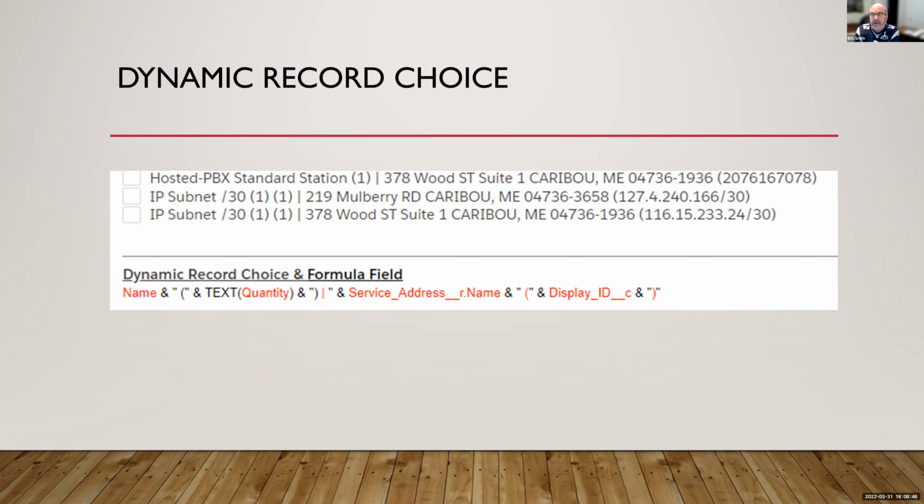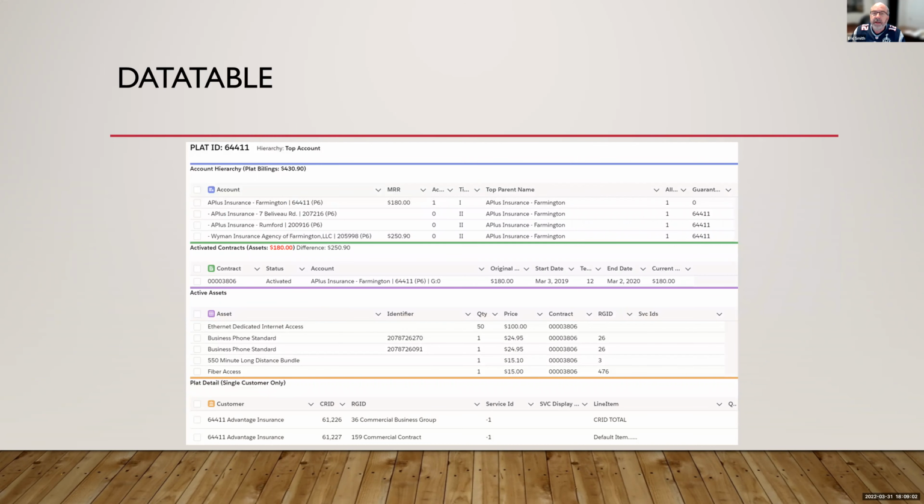It's a little hard to read. And I wanted to be able to present something like a list view that would allow me to put this data in columns and be easier to present and read on the screen. So that's where the data table component came in. And that allowed me to do something very similar, which is display multiple fields from a collection of records and allow the user to select one or more of those records from each of those collections.